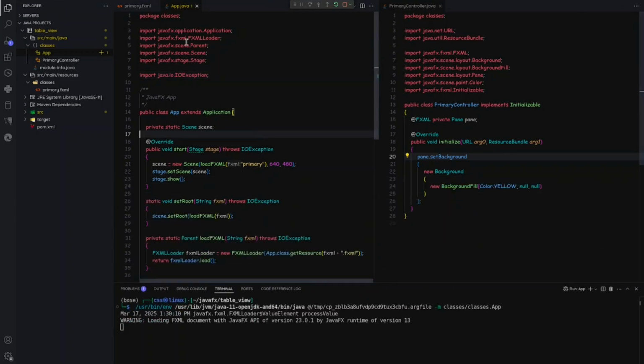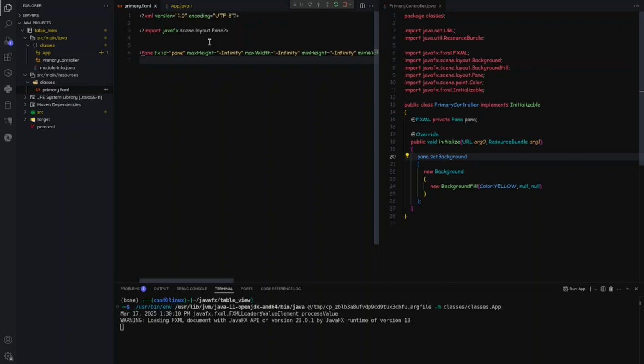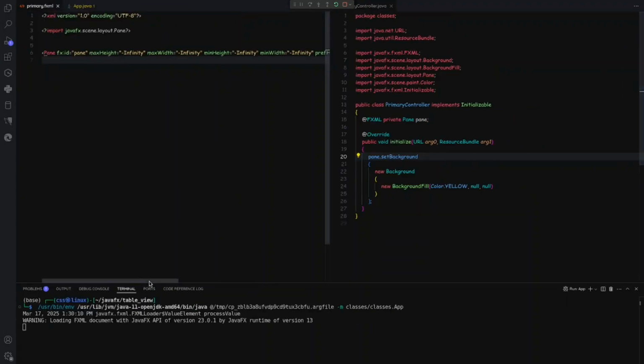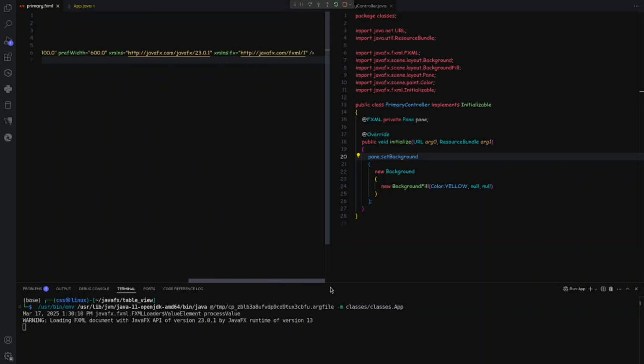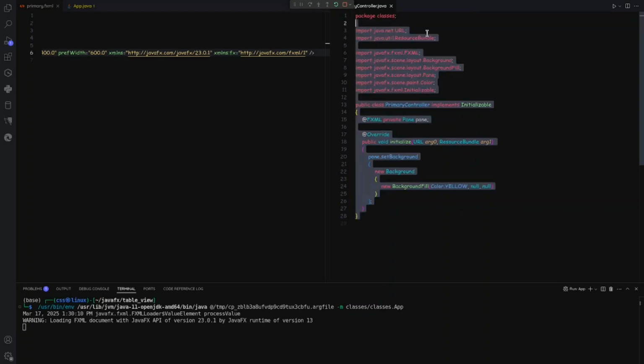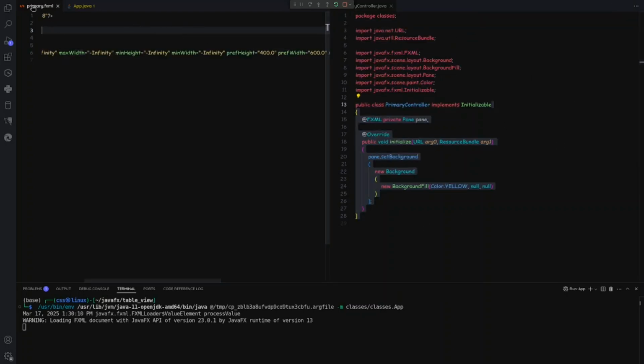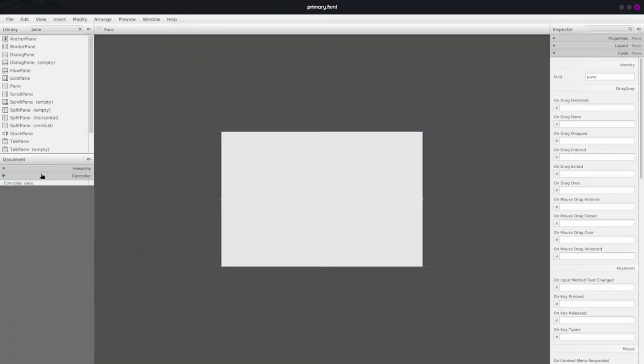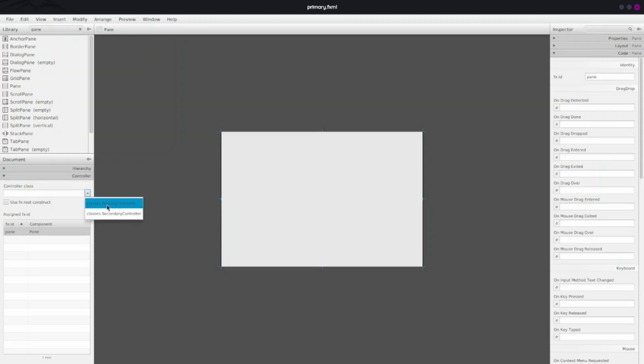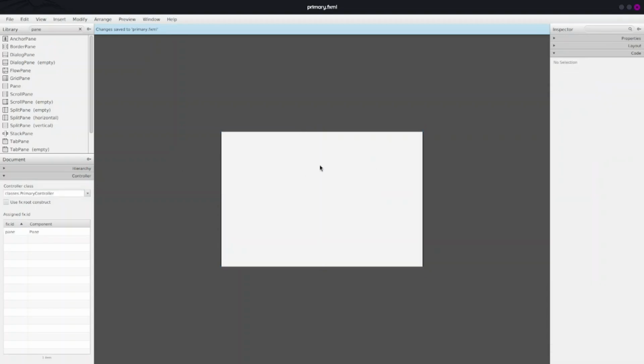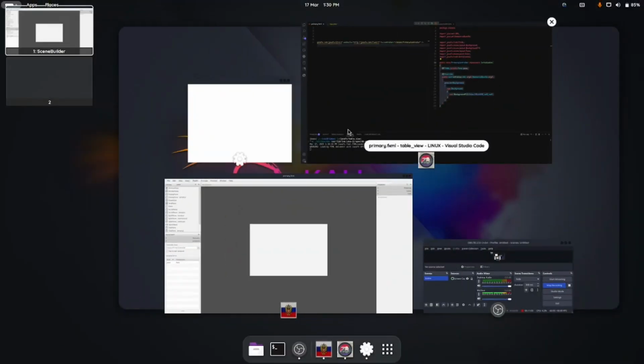Why is that? Because when you change some code of the primary view, you need to link the controller, this controller, with the view, with the user interface. And to link these two resources, you just need to specify here that primary controller will be linked to this specific view.